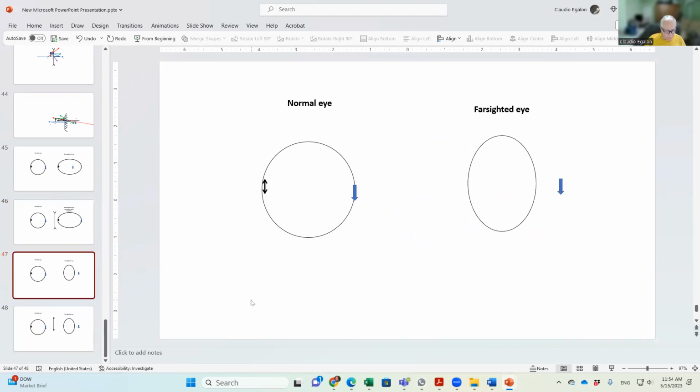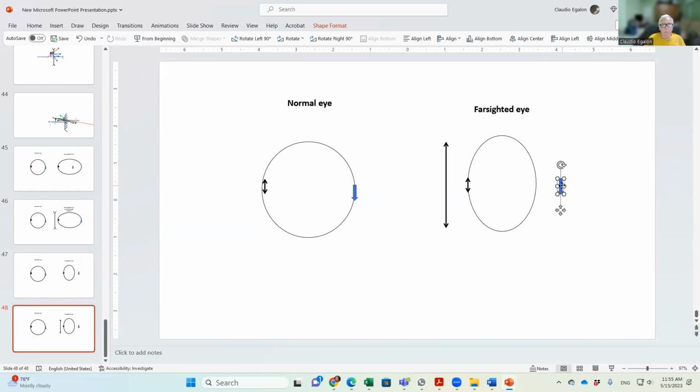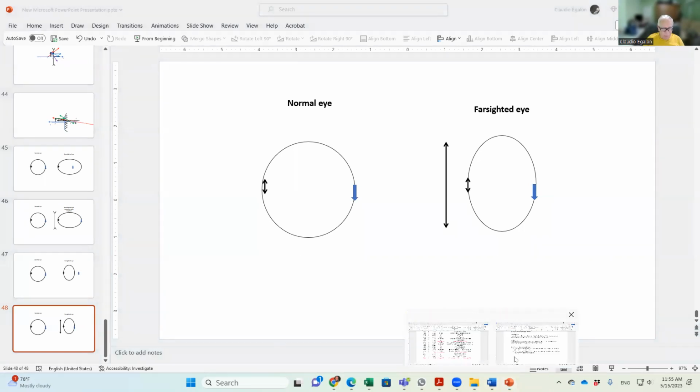Let's put it now. For a farsighted individual, we have to use a positive lens to correct the position of the image. Okay, those two important pieces.